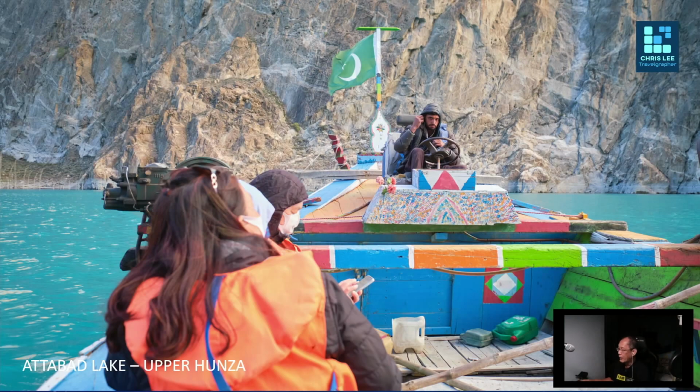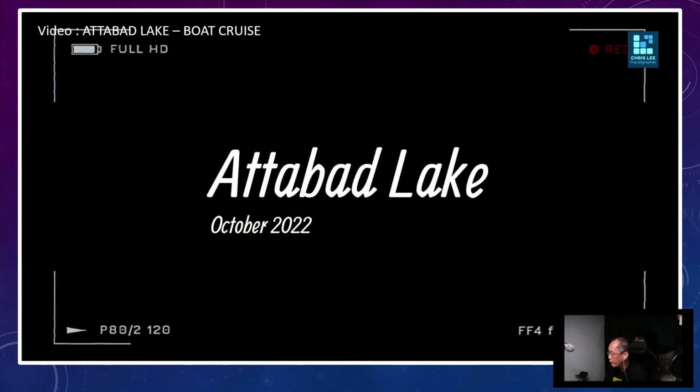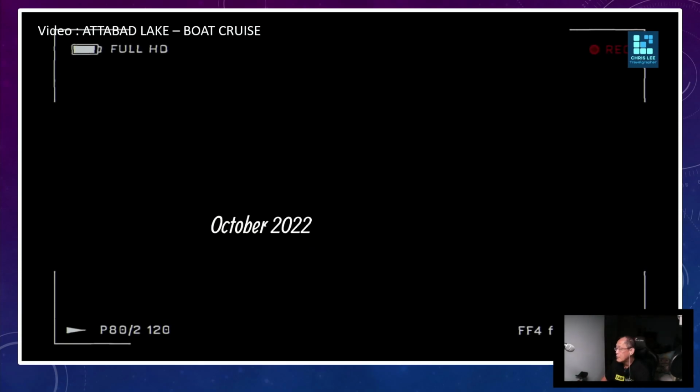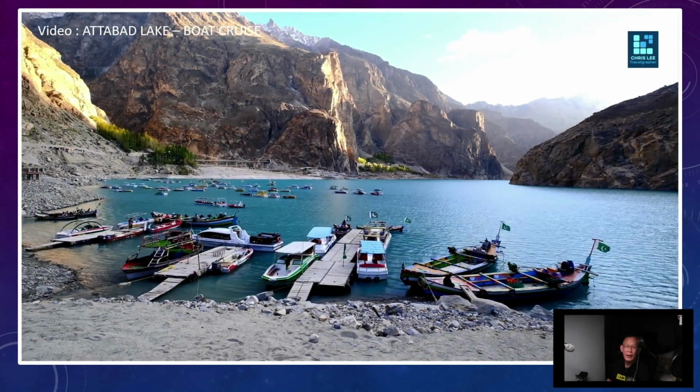It can take up about 12 passengers, and our group is quite a big size, so we engaged two boats to ferry us in these Attabad Lakes. Now let's look at the video of this second section of the Attabad Lakes.